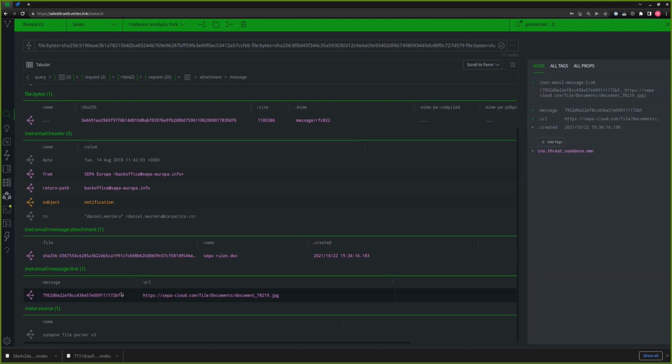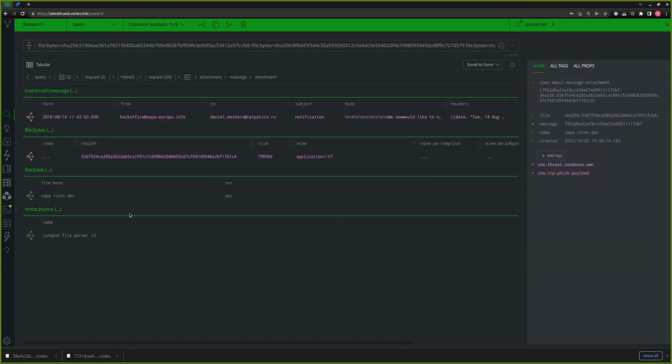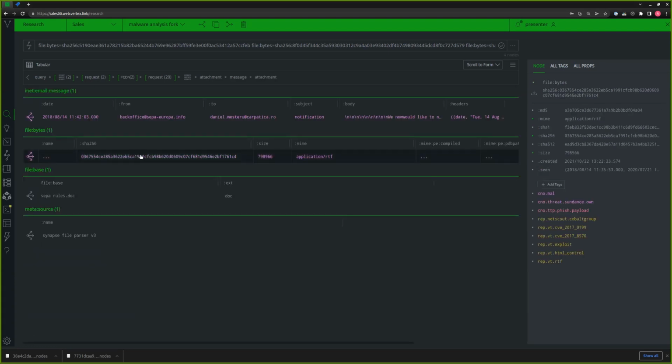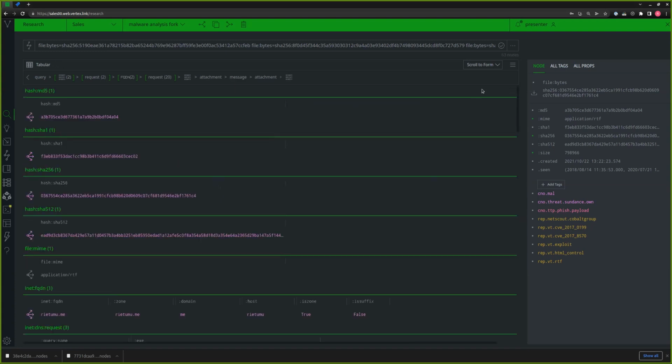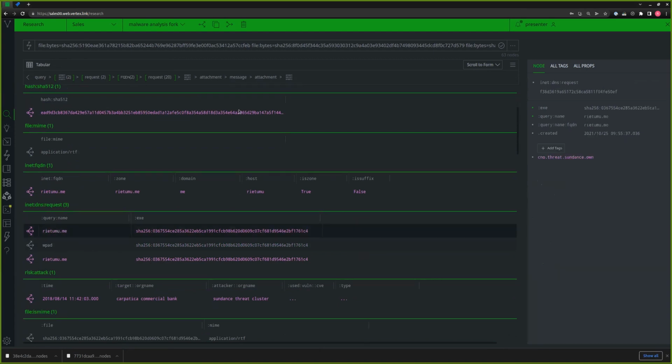And we also have the link. So if I take a look at the attachment, this is a phishing payload. If I pivot over to the file, this is the file that I just pivoted from. This is the file that was the payload. This is a CVE. And if I pivot over, I can see that this is the file that calls out to the domain that we're investigating.